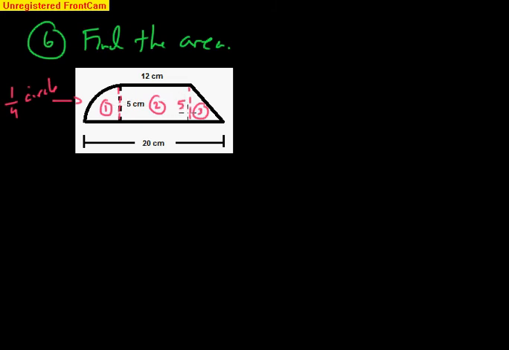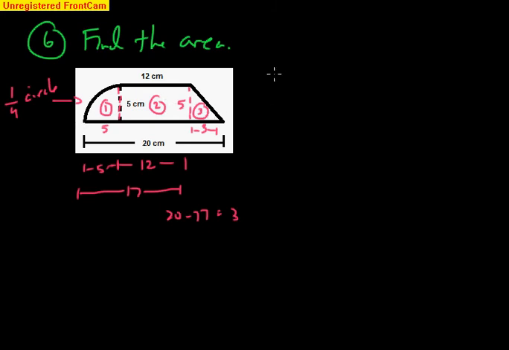Well, if this is 5, that's 5. And what about here, from here to here, the base? What are we going to call this? Well, if the whole thing's 20, from here to here is 12. This is 5. This is also 5 because they're both radii of the circle. So 5 and 5, that's 17. So what's left over from here? Well, 20 minus 17 gives me 3. This right here is 3. Okay? So now I have all the dimensions I need to find my areas.